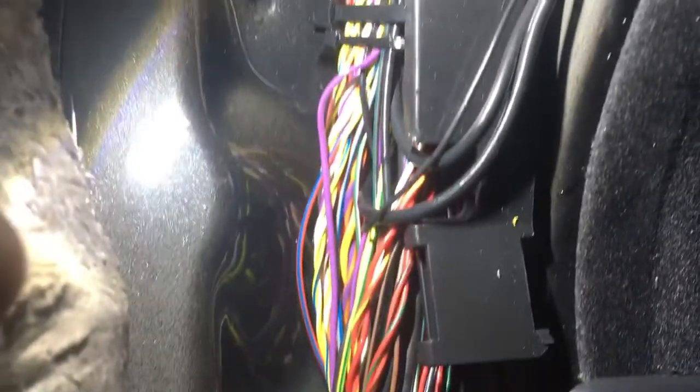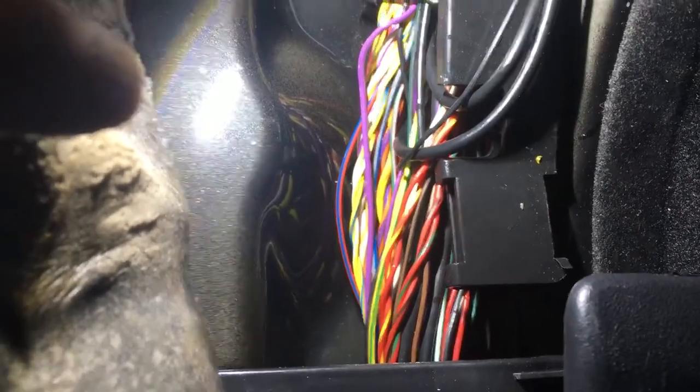The only problem is if we look down here, we can see a row of cables. These cables actually go into a gully, and we can see down in that gully there seems to be water at the bottom. Where these cables run, it hasn't gone all the way to the back of the carpet, but it is still in the gully, so we'd obviously have to suck that out when drying it. There's a lot of water in there.